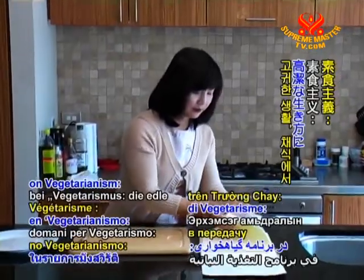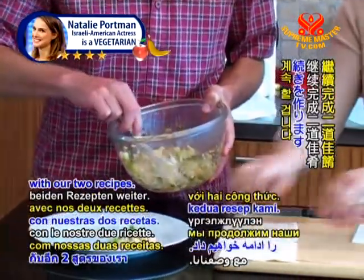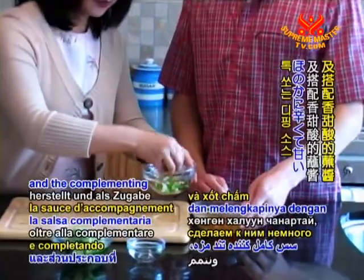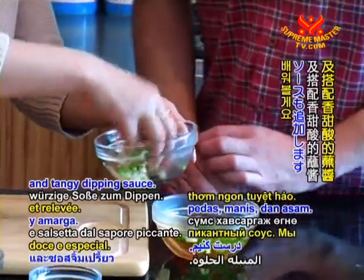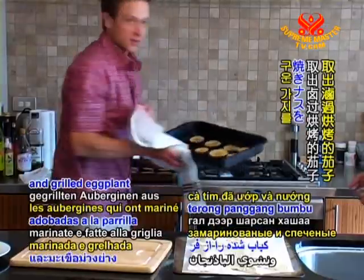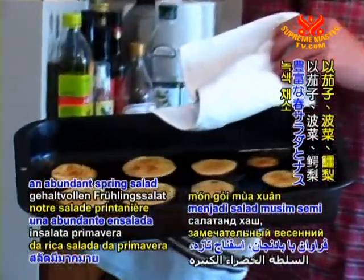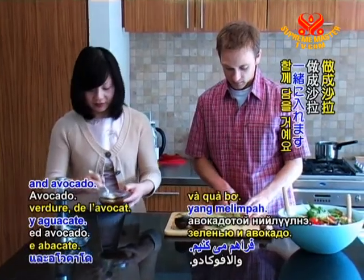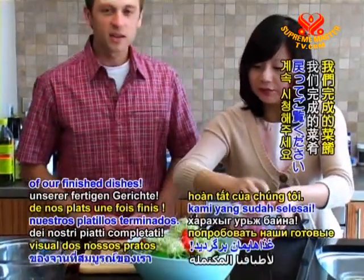When we return tomorrow on Vegetarianism, the Noble Way of Living, we'll continue with our 2 recipes. We'll learn how to make the vegan tofu pastry triangles and the complementing, slightly spicy, sweet and tangy dipping sauce. We'll take the marinated and grilled eggplant out of the oven and put together an abundant spring salad with eggplant, fresh spinach, greens and avocado. Please come back tomorrow for a visual sampling of our finished dishes.